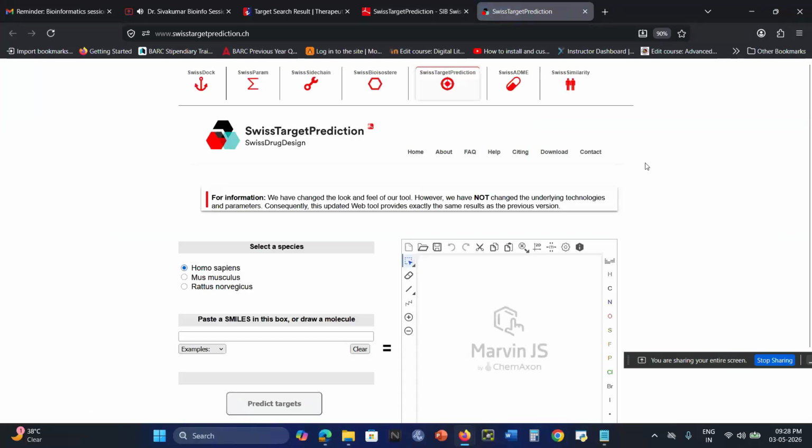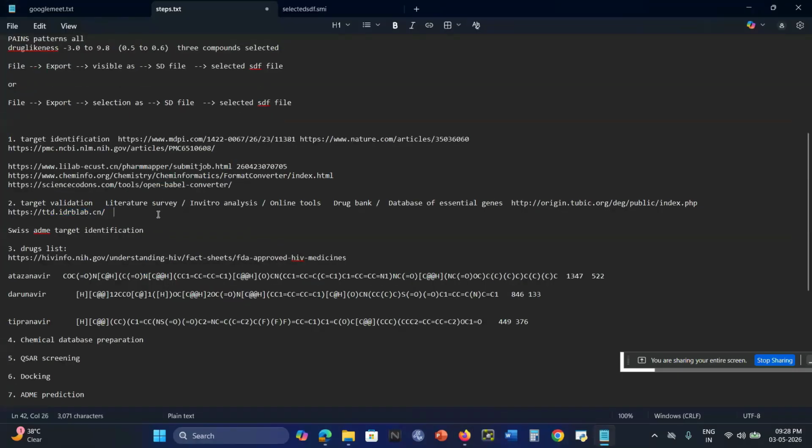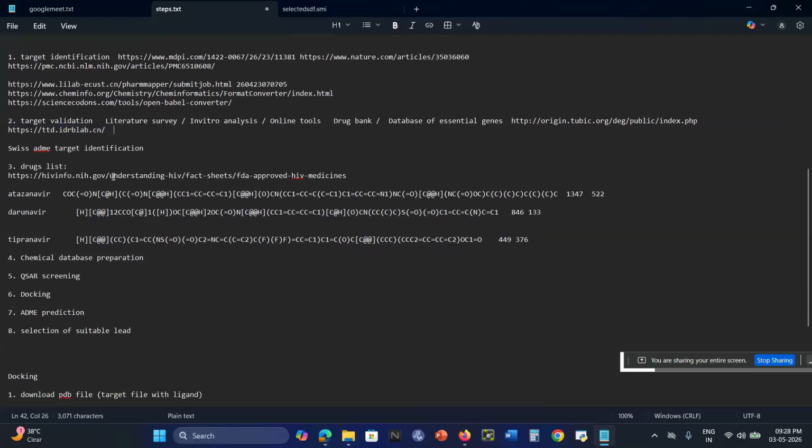This tool is used mainly for ligand-type drug designing purposes. We can use this target prediction option. If you know the compound's SMILES structure, we can submit the SMILES structure here, and we can identify the target for that particular drug. Like this, we can identify the target and validate the target for drug discovery. Now we validated the target. So HIV protease is considered the target. We selected AIDS as a disease, chose HIV protease as a target, and then we validated the target.